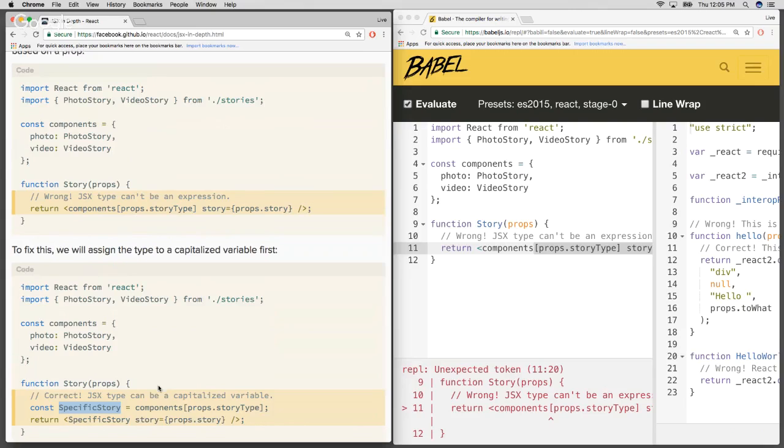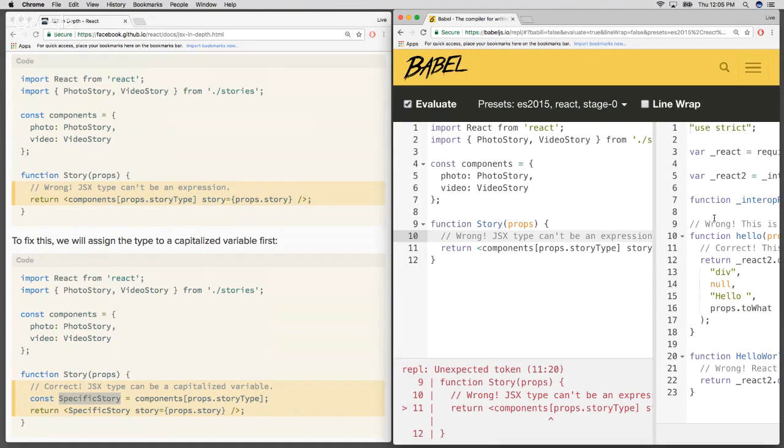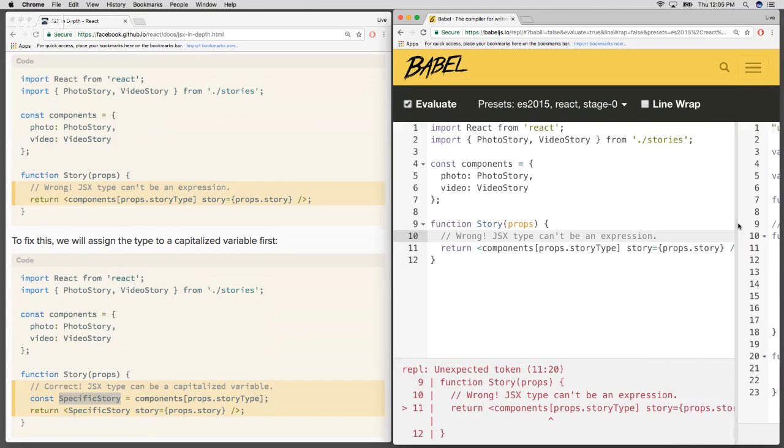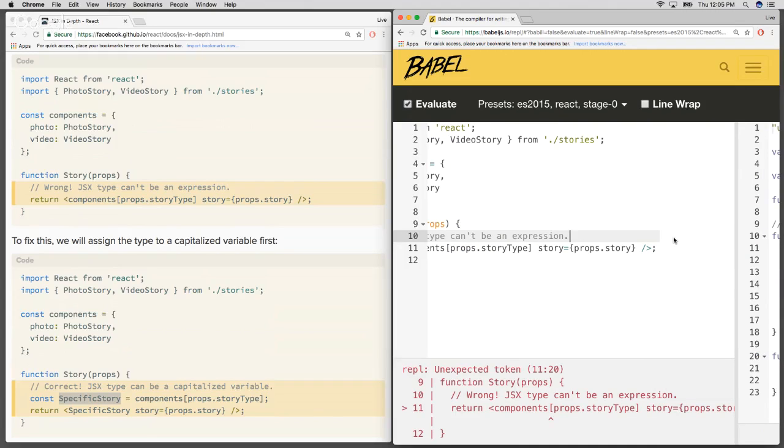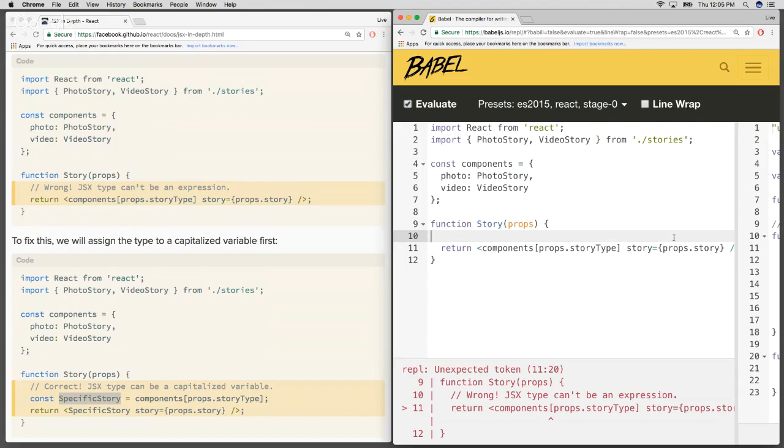Looks like this is acceptable syntax. So here, instead of doing this, I can simply create a capitalized variable.